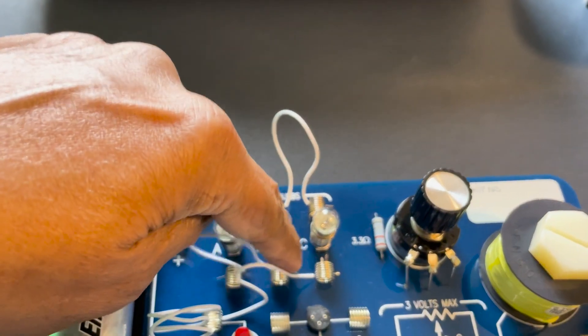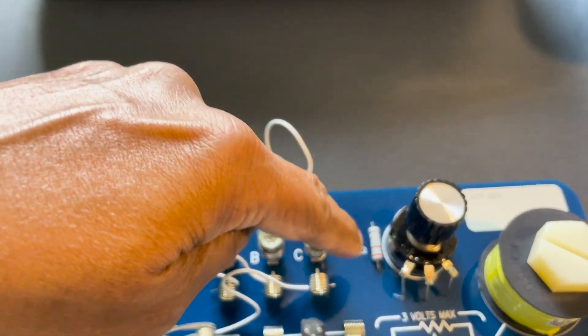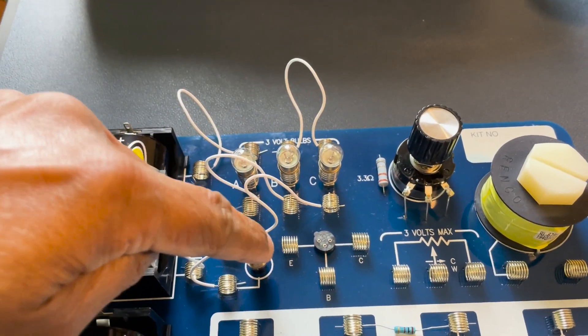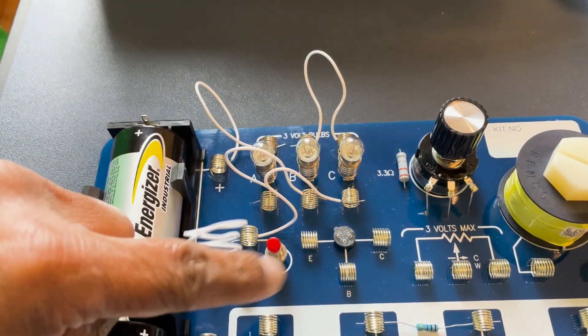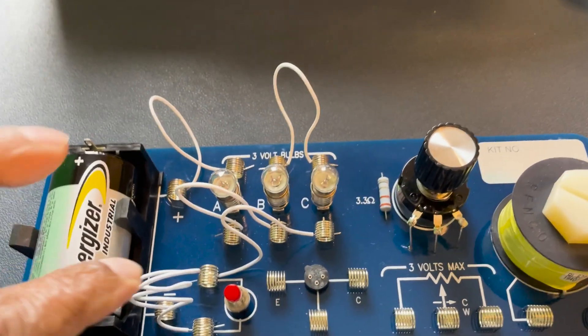It would go to the second one and through the filament, through this, on through this, and then here, and through this, through the switch. When the switch is pressed down, it will complete the circuit. That is how it's going to work.